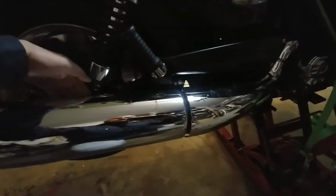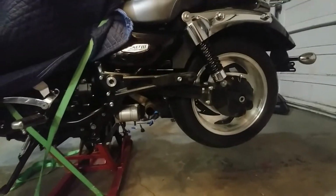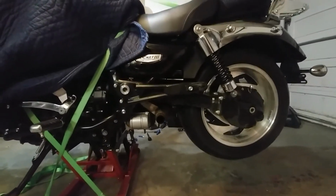The one thing I haven't done is snug up really firmly the two bolts that go on the mount that hold the rear can on. So I want to go throw a wrench up in there and tighten them up. And then this side's totally done. And so on this side, we've got this whole assembly to do. And if it goes as smooth as the other side did, it should be real easy.